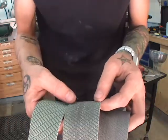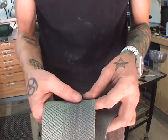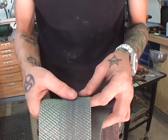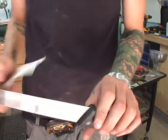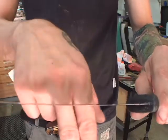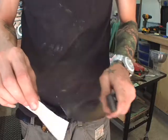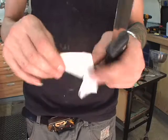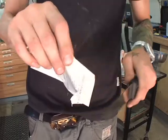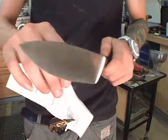And this one is the belt we're going to use for this kitchen knife. I have 2 kitchen knives here to grind and then to polish, and then we will see how sharp they are. To show you that these knives are actually very dull, maybe you can see the surface, the knife's front, but to show you, as you can see, not as it should be at all. And the other one, just the same.